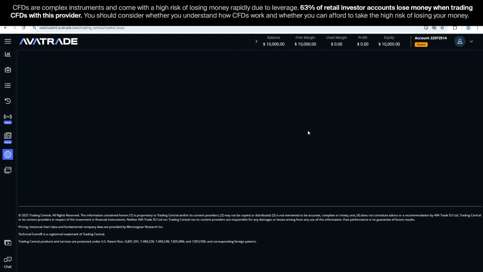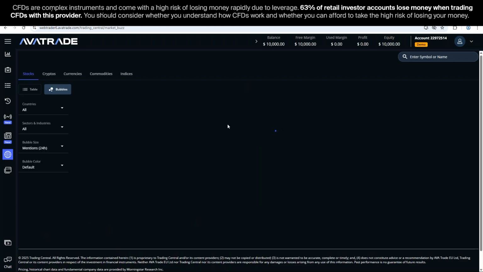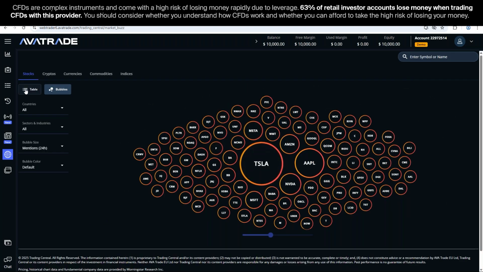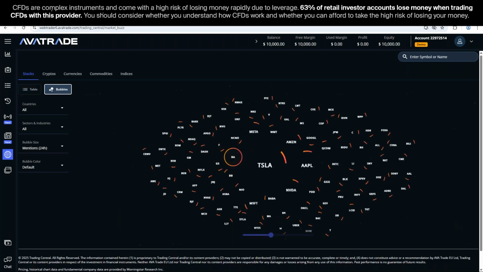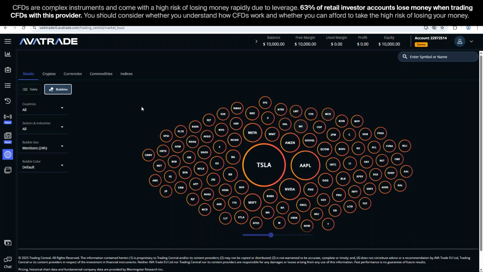And through the Market Buzz, there is this layout with the bubbles in here, and you can also have it like a list, maybe more conservative this way. But I like the bubbles. Somehow it just aligned more nicely. As you can see, the bigger it gets, the more mentions that it has. Tesla has been very mentioned online, and this is why it gets the bigger circle bubble. And we've got Apple, Nvidia, Microsoft, okay, Alibaba, and all kind of interesting things.